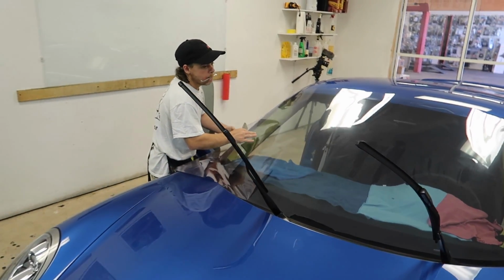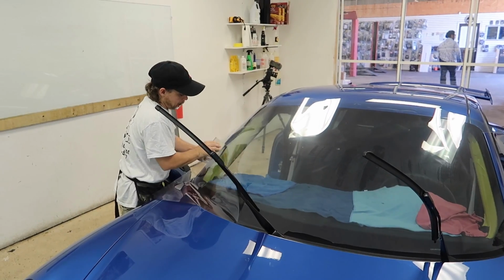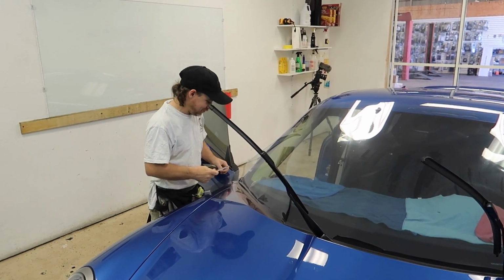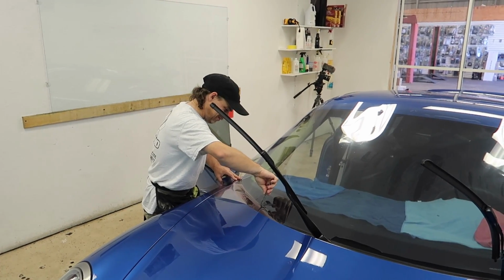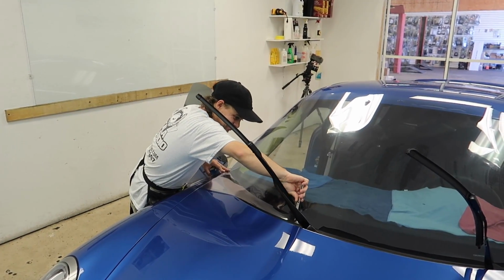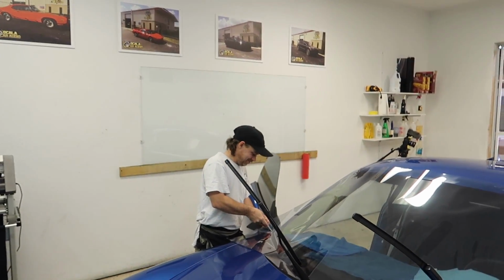And then we'll bring the GT350 up and get that. We'll do a full tint. Larry didn't want to be on camera, I talked him into it. So when I bring the GT350 back, after I make him look really good on this video, that one's going to be cool because we have to do the whole thing. We'll probably do Color Stable 20.